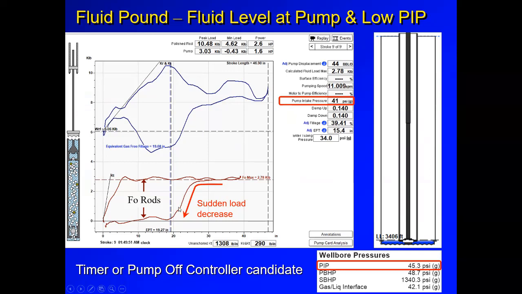Isn't that gas interference? Well, remember, with gas interference you normally have some pump submergence, which means the upstroke loads are normally far from the FO max line. But in this case, there is no help from the well because there is almost no pump submergence. If you see the pump intake pressure is very low because we have very low pump submergence. So the FO max and the height of the dyno card are almost the same. That's a common condition for a pumped off well.